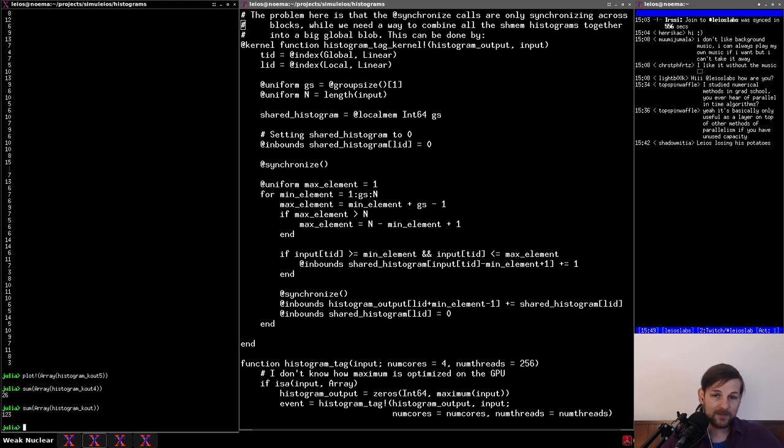Okay, I think the next thing we need to do is just go ahead and implement one of the strategies that I had considered. Again, the histogram tag kernel is called tagging for a reason, and so I think what I'm going to do is just try to implement one of these strategies and see if it works. Let me get some water, and then we can go from there. Again, there aren't too many.